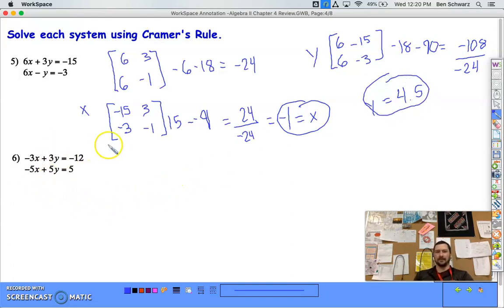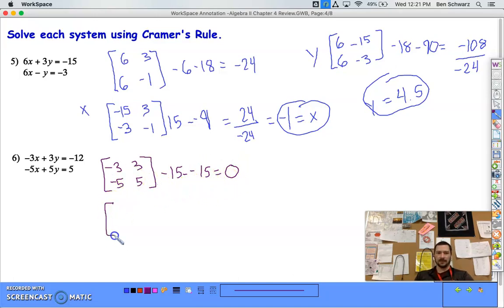All right, next one, using Cramer's rule again. On this one, when you take the coefficient matrix, you get -3 and 3, -5, 5. And when you take the determinant, it's -15 minus a -15, which is 0. So when this happens, you're going to have 0 on the bottom of your fraction, right? So this tells you it's going to be a different situation. Either it's going to be infinite solutions or no solutions. For infinite solutions, we're looking for 0 over 0. So let's see if we get that.